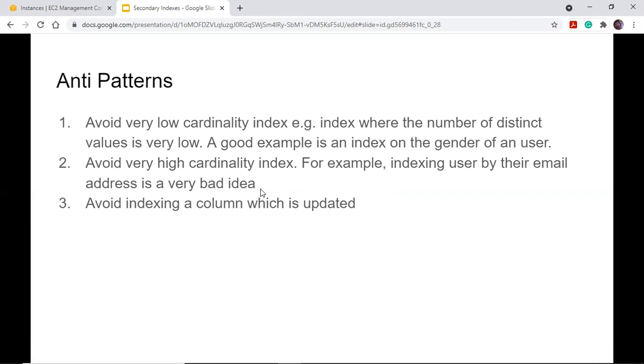And you should avoid creating a secondary index on a high cardinality column also. The best example would be your user email, because you get lots of distinct values for your index data, isn't it? So whenever you query, you might get the output by hitting one single node, or it has to hit every single node. Maybe you end up with 0 rows, right? So you have to avoid these two options. Again, obviously, if you are doing lots of updates on the indexed column, you shouldn't create an index on that column at all. You have to avoid indexing a column that you update very frequently.